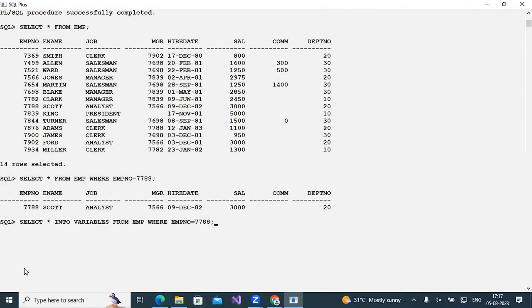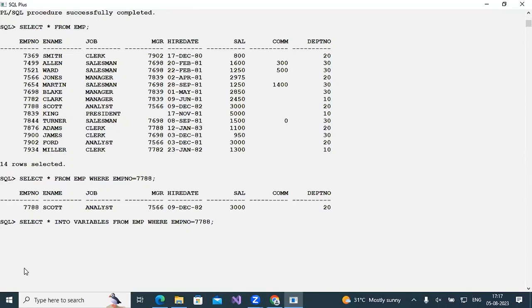And the SQL select command you can't use under PLSQL. That's why this is very important for interviews. The PLSQL language does not support the select star from table name command. In place of that command, they introduced one more select command, called select star into variables from table.